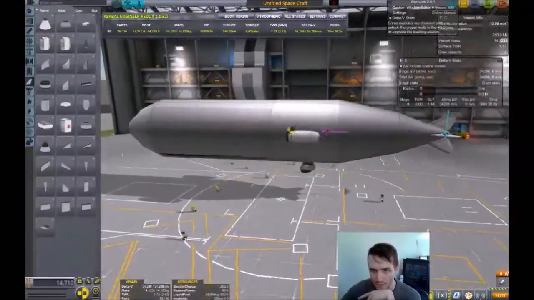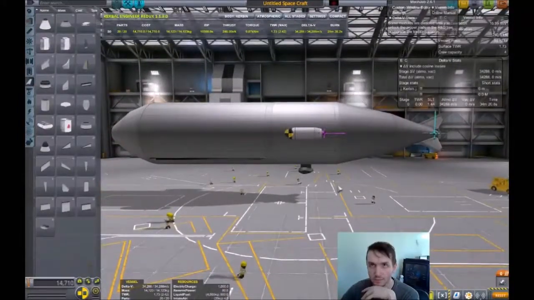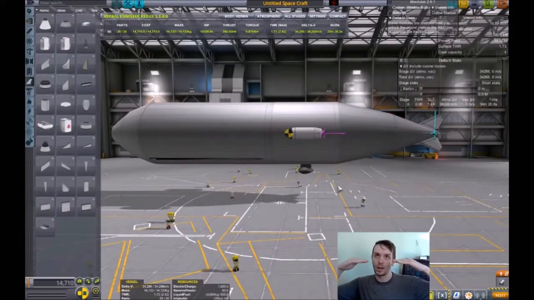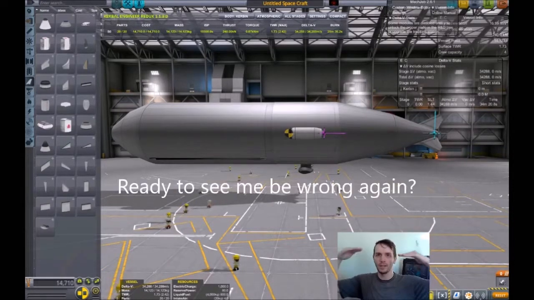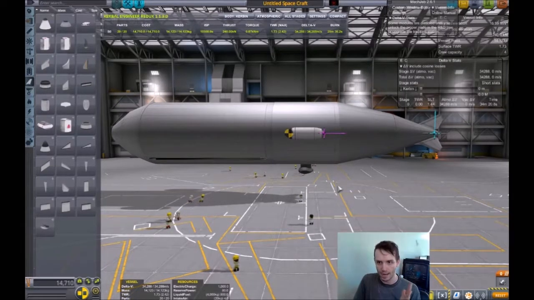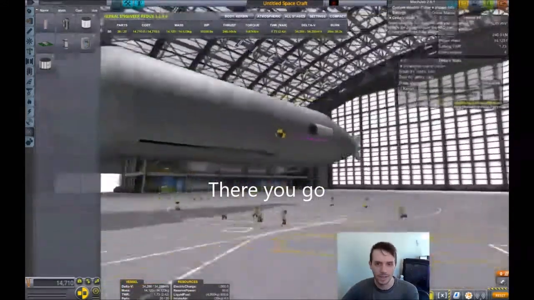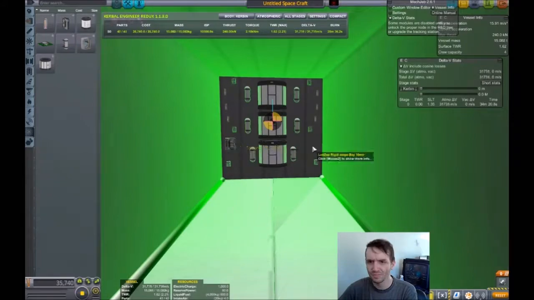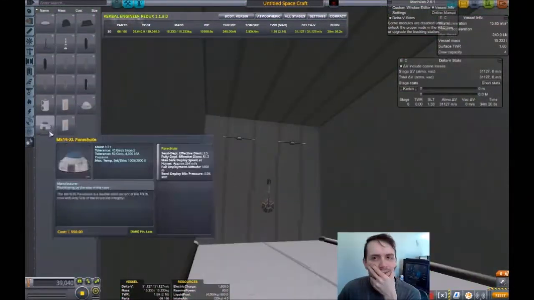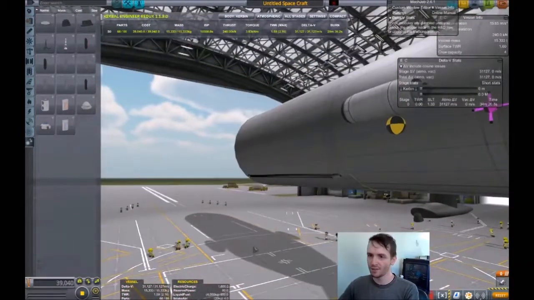So, with the center of thrust being straight behind the center of mass, I'm trying to think, because if you have it too high, it'll go like that. Too low, it'll go like that. So I think we should be fine with the center of thrust being behind the center of mass. So let's go ahead and add some science gizmos to this bad boy. I doth believe we got us a craft ready to go.